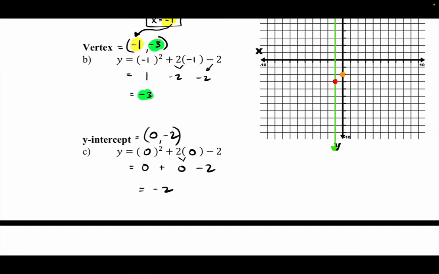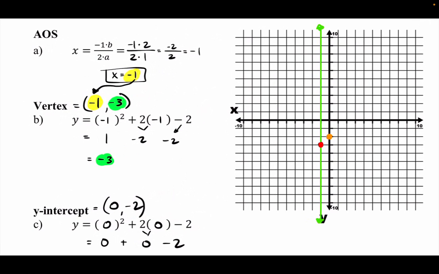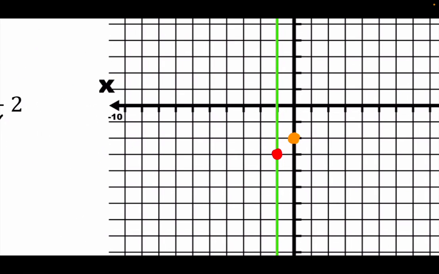The green line I have on mine. It's the axis of symmetry. What does symmetry mean, or symmetrical? It's equal on both sides, right? Both sides have to be the same. So let's look at both sides. I got an orange dot on one side. Don't I have to have an orange dot on the other side to be symmetrical? So I'm going to have to put an orange dot the same distance away. Okay.